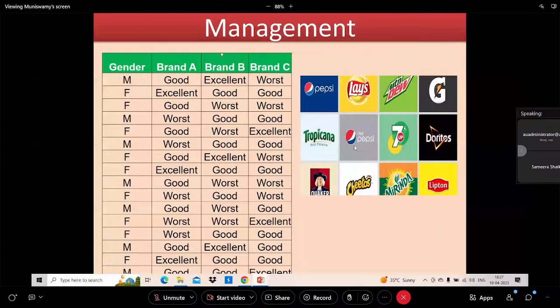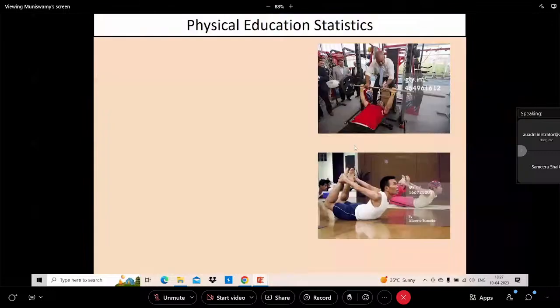Now you see, this is visualization statistics. Here two types of exercises are there. One is gym exercise, the other one is yoga. For heartbeat pulse rate, now I want to study. This is the data I am showing. Control group means without exercise. This is gym exercise and this is yoga exercise. The values of heartbeat pulse rate are recorded. So which one is better? Without exercise, or gym, or yoga, for consistency of heartbeat pulse rate?